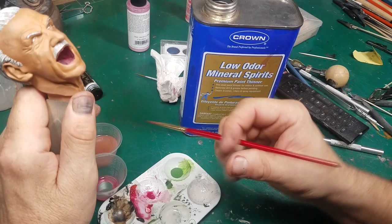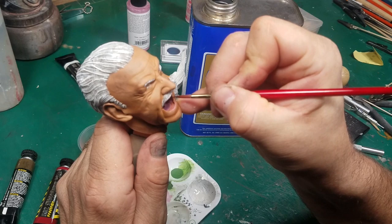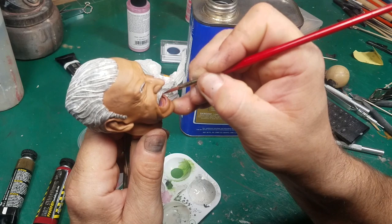A little too much mineral spirits on my brush. Take some of it off. I'm just going in and just adding a little bit of tone to the lips. Real subtle. We don't want to give them lipstick. Just like this.